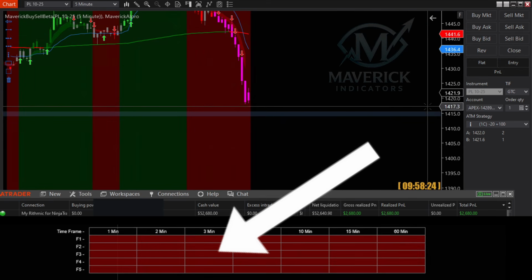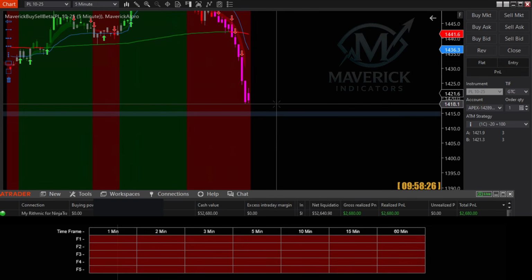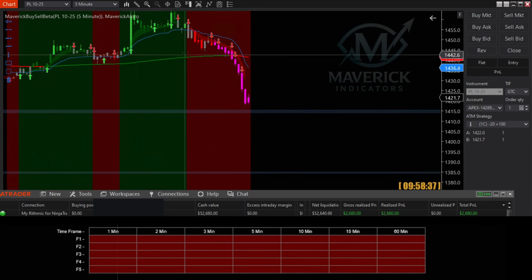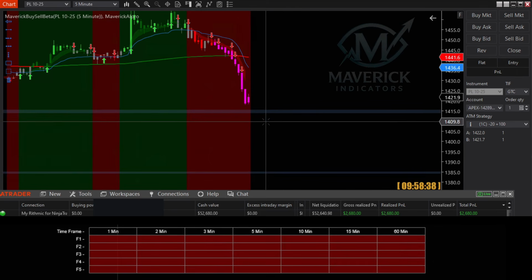But let's see if we can break below this candle here, and then let's see if we can grab the rest of what we need. We need to get to $3,000. Easy peasy. We have clear vision. We see what the chart's doing, where the momentum is, and everything. So stand by.